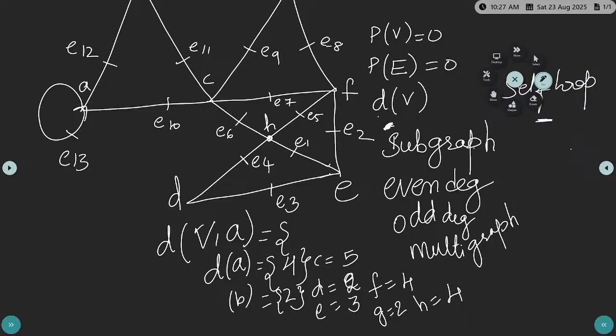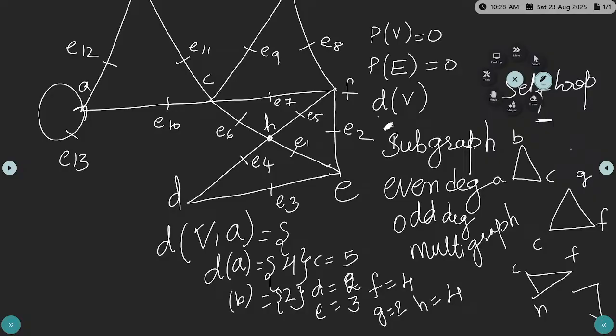Right? Next one. What do you mean by a subgraph? Subgraph means a part of a graph. Okay. Now according to me, I'll get it like this. This is one subgraph. Okay? That is A, B, C. This is one subgraph. Next C, G, F is one subgraph. Next one C, F, F, H is one subgraph. Next time I write C, F, E, and this H is one subgraph. Like this I will get many subgraphs.